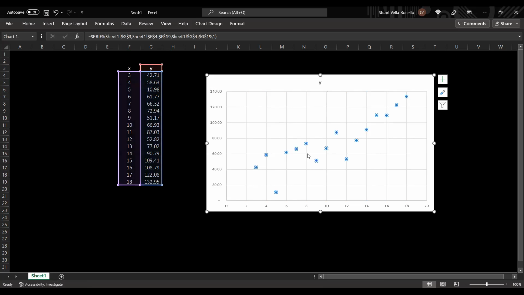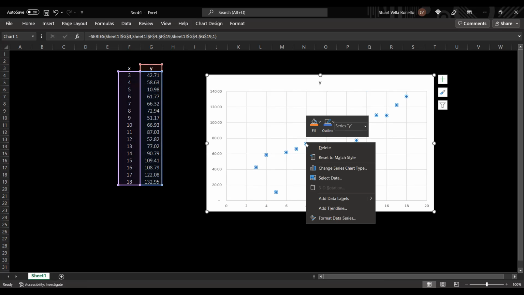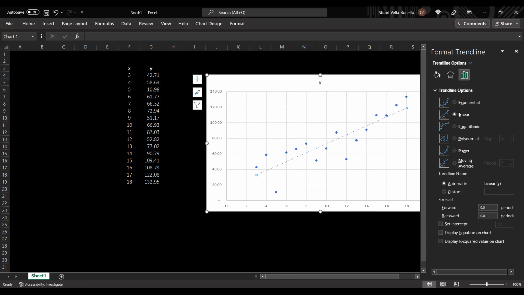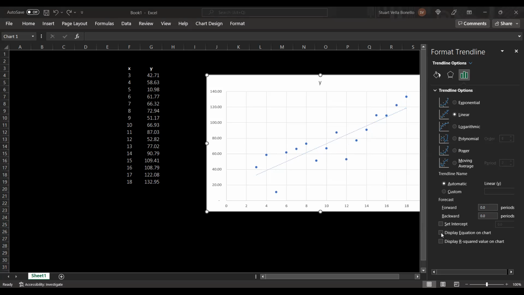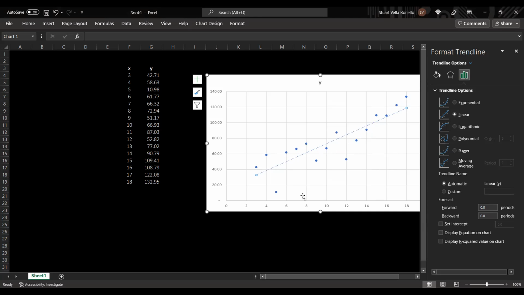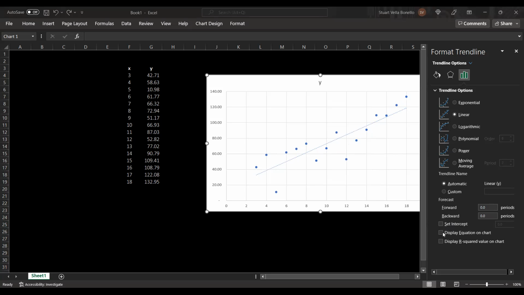And something I never mentioned: you could ask Excel to do it for you. It's so simple. You could just add a trend line, and it's asking, do you want linear? Do you want exponential? Do you want logarithmic? These are all different models, by the way. Polynomial, so quadratic, cubic, quartic, quintic, actually goes all the way up to degree 6. Maybe you want a power. What's the difference between power and exponential? Not entirely sure. Moving average. And you can even include the equation, to my knowledge. Display equation on chart.